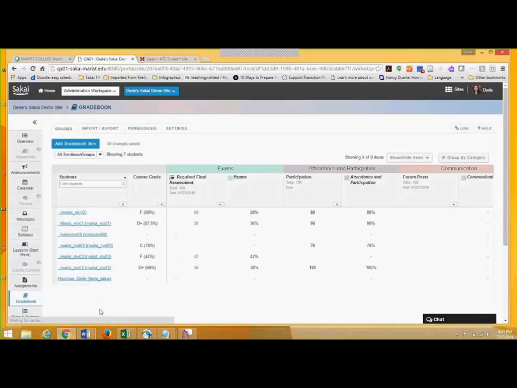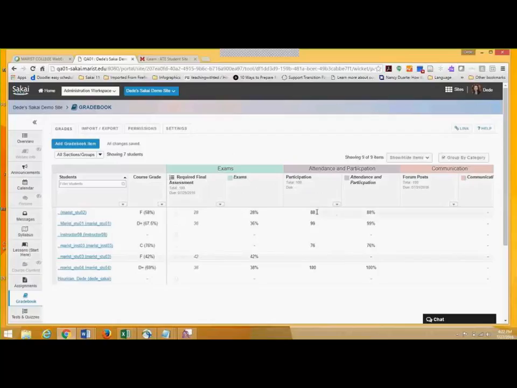Now, some of the items that have come across for our instructor and our students have come from other places. We have a final assessment. We have other exams, and those are coming from the test and quizzes tool. We have attendance and participation and communication. Some of those come from forum posts directly. So once they come from another tool, that's the tool that you would do the grading within. But for attendance and participation, that might be a little bit more subjective for the instructor. So you would just make a gradebook item within this tool and be able to edit and grade.